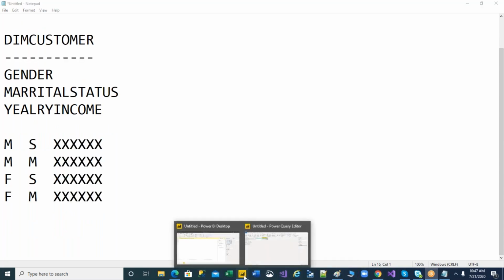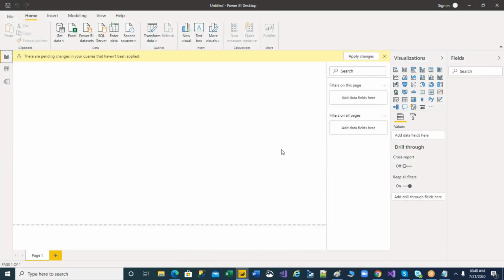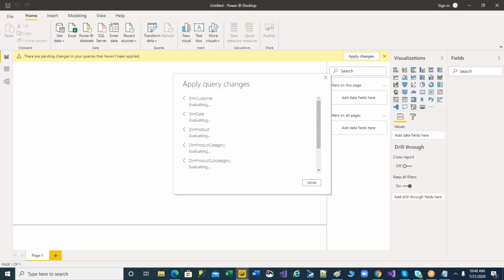Generally, whatever we are doing here, I did some kind of transformations. I will go to my Power BI designer, and the moment I say apply, all the changes I have implemented in my Power Query editor are going to be updated in the Power BI designer. Now the question is, what are you going to do with that data?